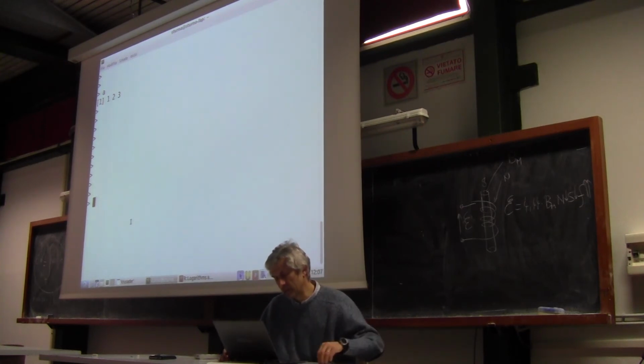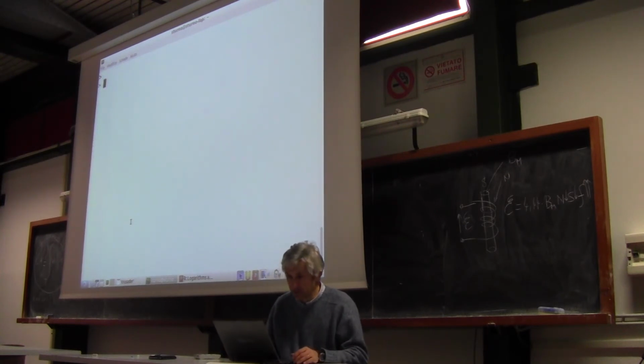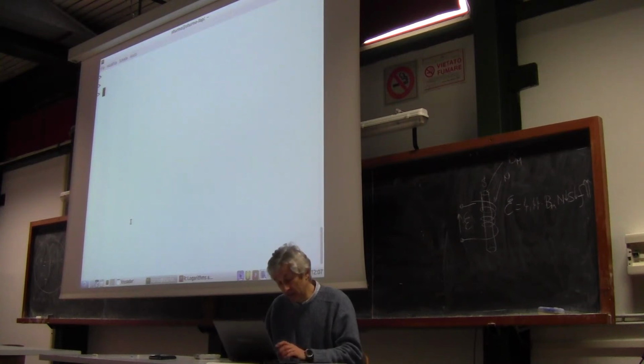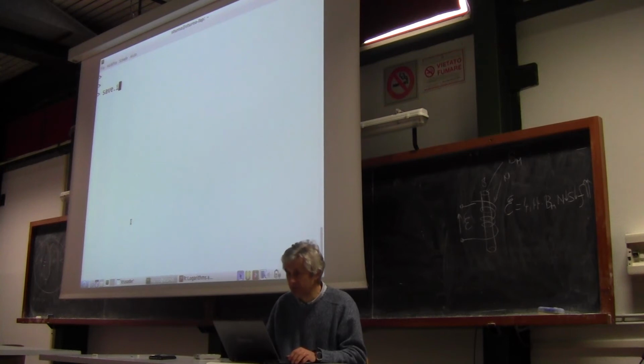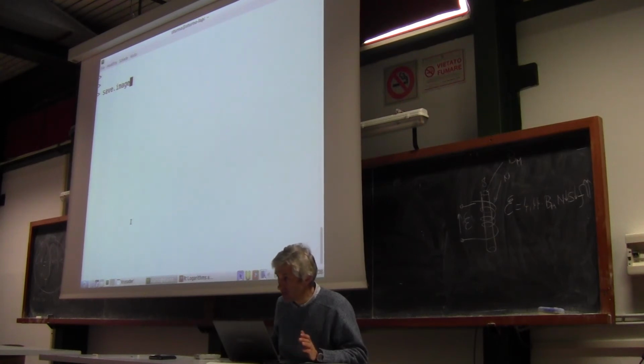Okay, so the next question is: is there a way to save without exiting from the program? Yes, there is a way. I don't remember the instruction, I think it is save.image. How to check whether it is save.image, what I'm looking for? I start writing it, and then with the tab function I check if there is a way to complete the instruction.